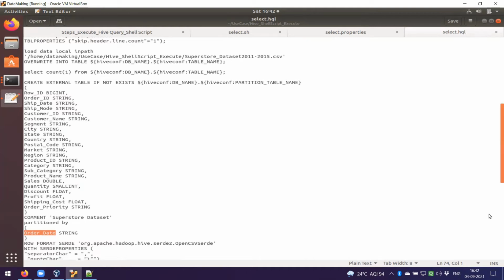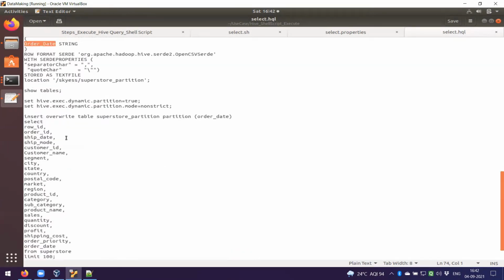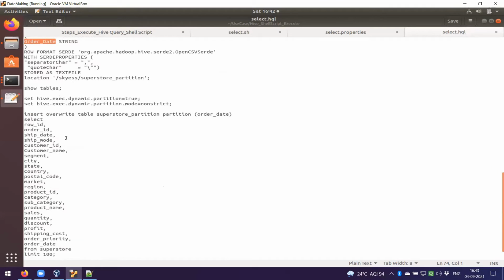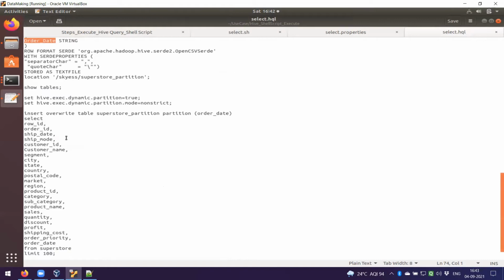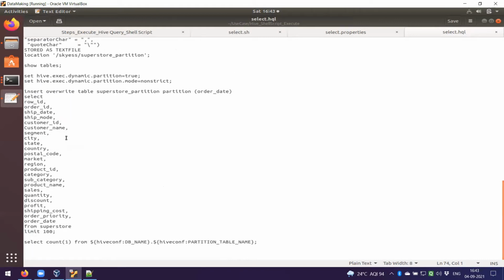That's why select star doesn't work properly and the data is not stored properly there, so I got stuck. But when we use all the column details as well as the column sequence in the select query, it works fine.